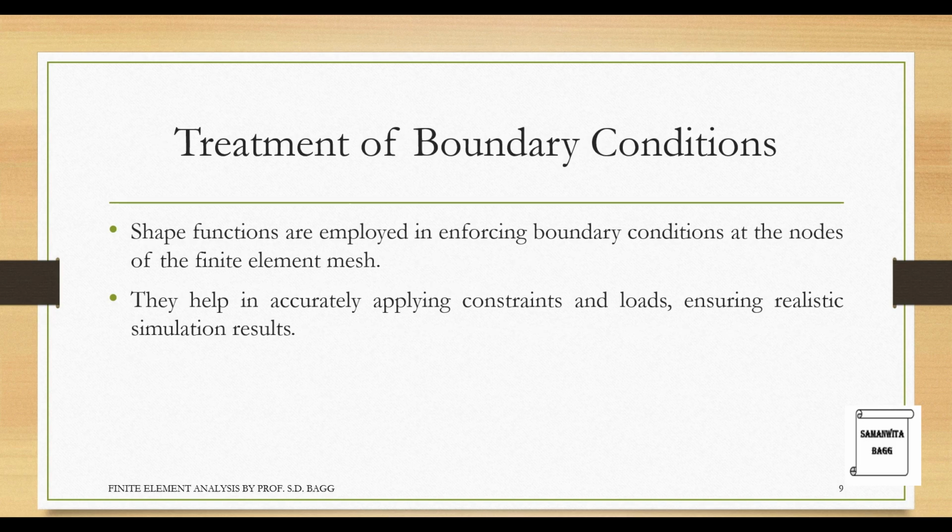Treatment of boundary conditions. Shape functions are employed in enforcing boundary conditions at the nodes of the finite element mesh. They help in accurately applying constraints and loads, ensuring realistic simulation results. So this is another place where you can apply shape function for allocating proper boundary conditions at particular nodes. Say if there is a load or there is a fixed support, so accordingly you can use it.